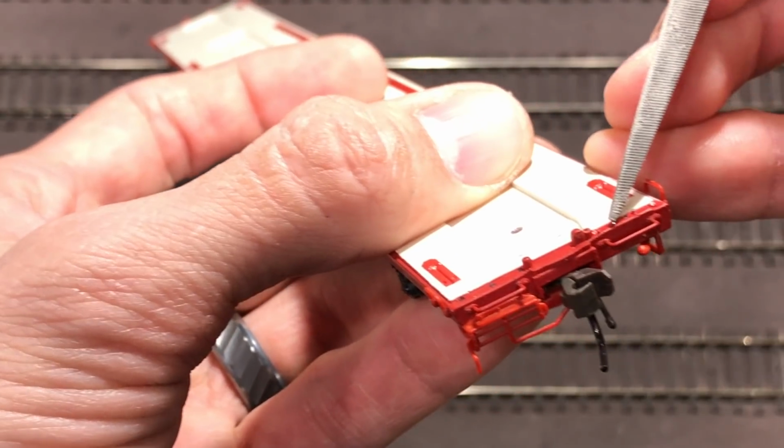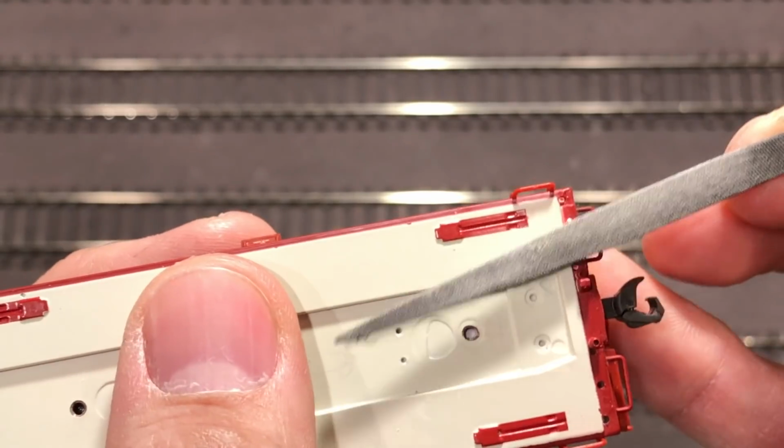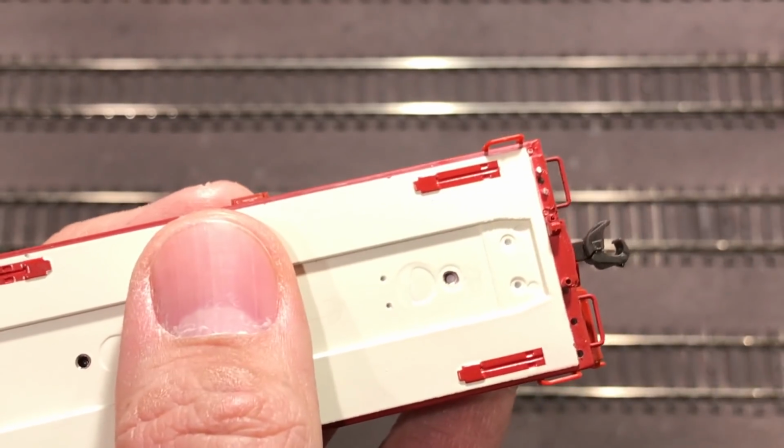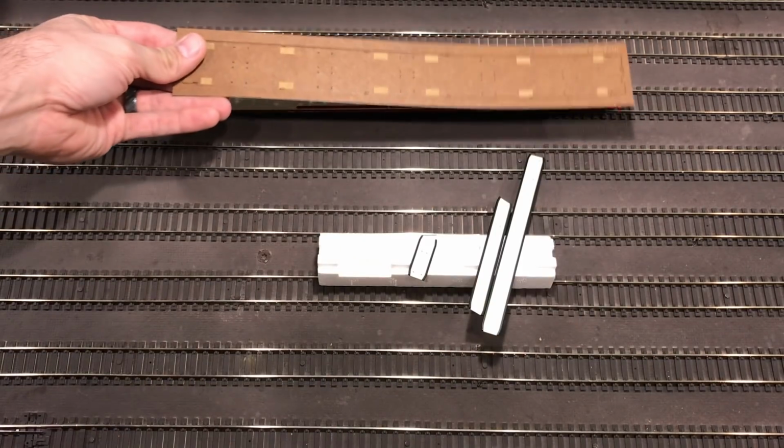As I mentioned, you need to file these little bits of area to make sure that the deck lays flat. Fairly straightforward. Just file them down. There are a few other areas that we end up having to file on these too to make sure that the flat car sits flat, and this is actually the top deck. Fairly straightforward, and it'll go on somewhat like this.